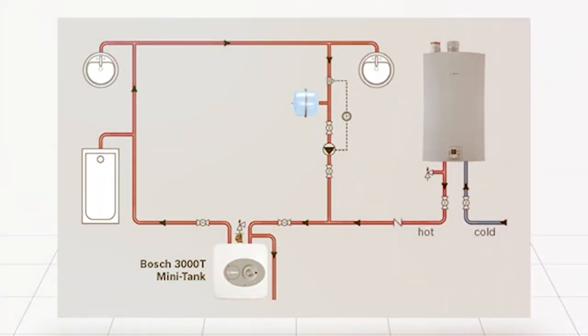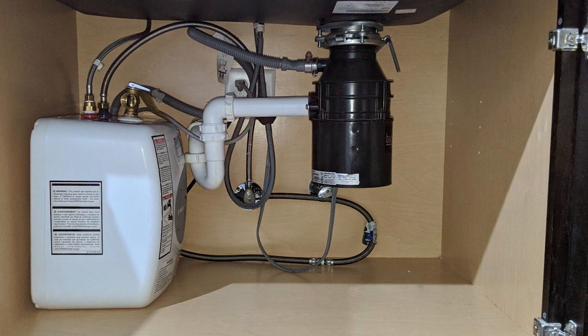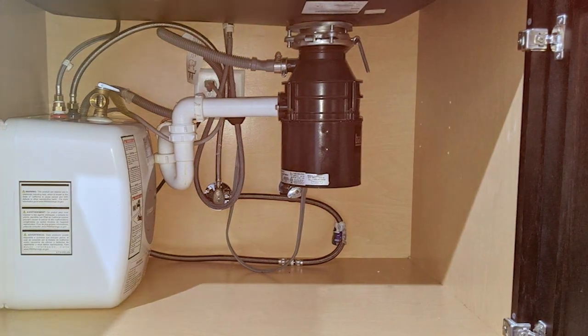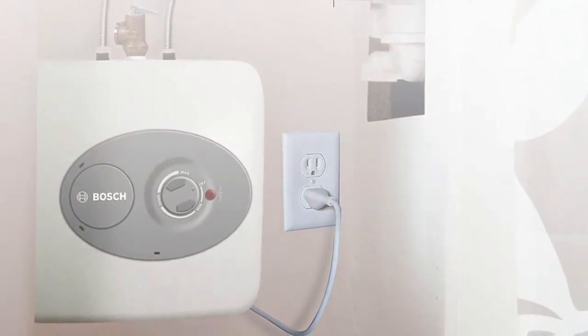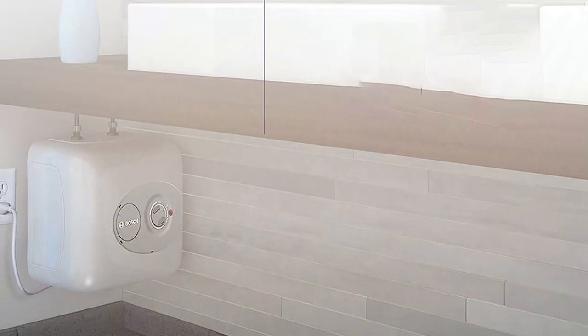When it comes to quality, Bosch has outdone themselves with superior materials that make the unit durable and long-lasting. Now, let's talk about usability. It comes with a simple knob control system, making it extremely user-friendly. The heating time is quite impressive as well, so you won't have to wait too long for that hot shower. As for the features, this unit comes with a thermal efficiency of 98%, and you can choose from various models ranging from 2.5 to 7 gallons in capacity.